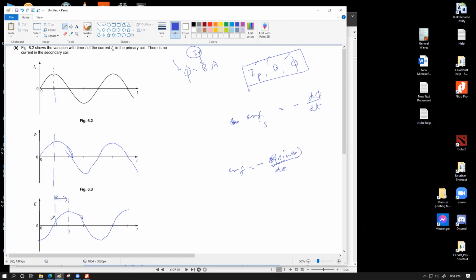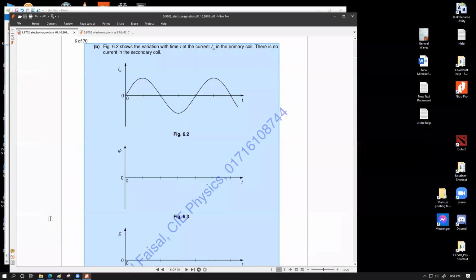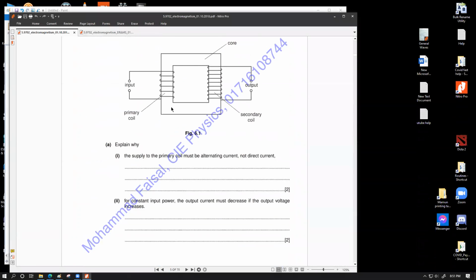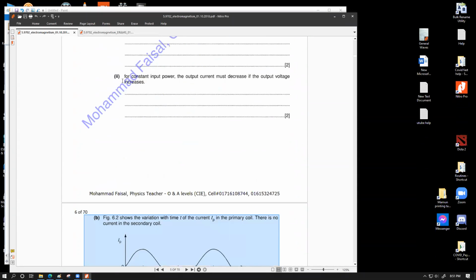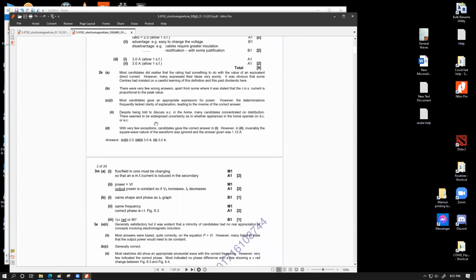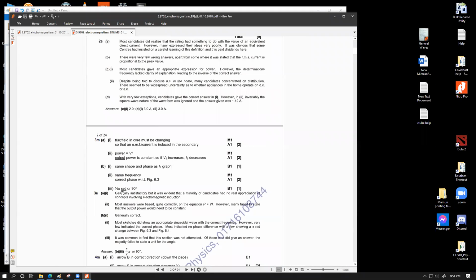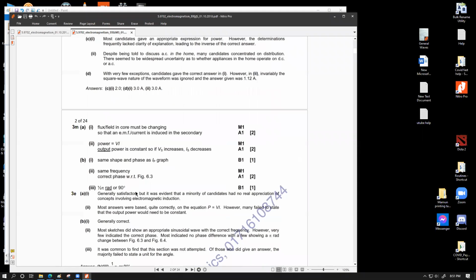Sorry, there's not much of a difference between 270 and 90, so same thing, right? Yeah. Either of them should be correct. But what is the probability that the examiners appreciate? That's also another big deal. If you want to score good marks, you might as well look at what the examiners want to see. Number 3, they say half pi radian or 90 degree. Oh, they stuck to 90 degree.